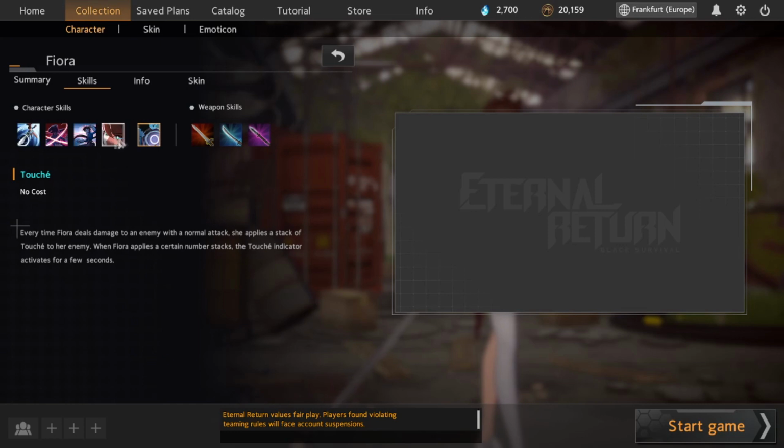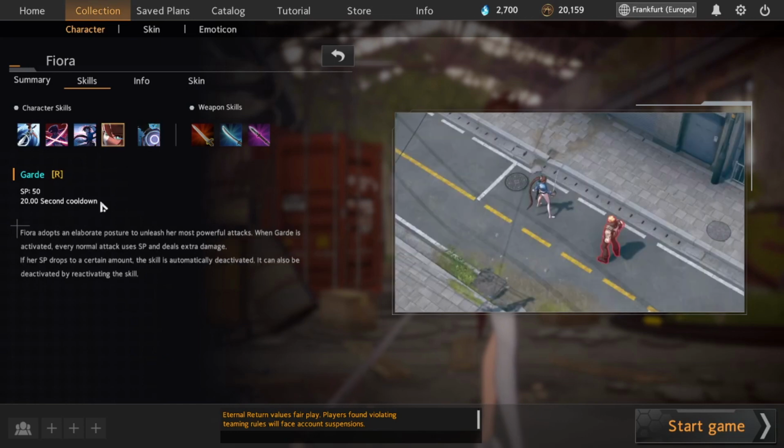And at last, your ultimate. Your ultimate is an auto attack buff, and for each auto attack you do, you deal extra damage, and it also consumes your SP. One thing to remind here is that it scales off flat amp. So flat amp items and accessories are good on Fiora because of this R ability.